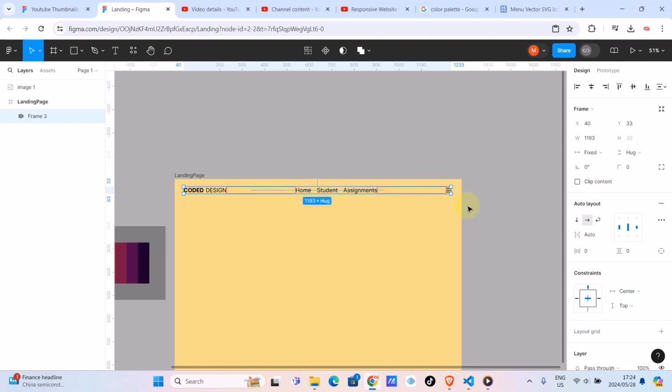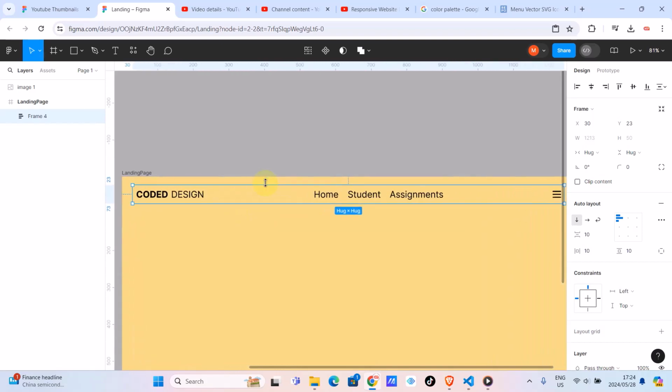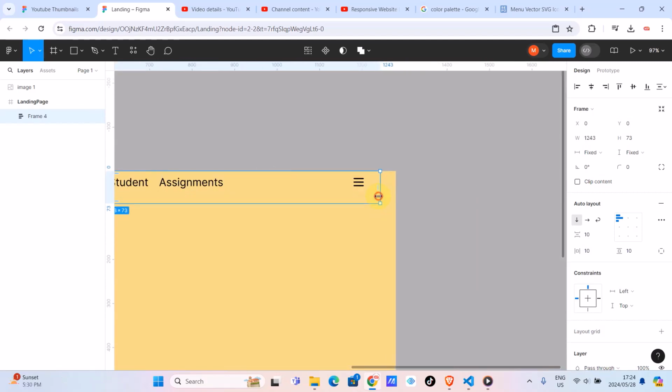And auto layout is more like a container, guys. That's the best way to go about it when it comes to design. Okay, so I'm going to add an auto layout. As you can see, there's a container there. Then that auto layout, I can just scratch it so that it can fit in here. I'm happy with that, so that this one can fit in here, as you can see.